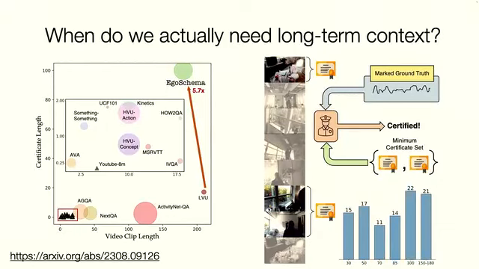So if you have a video, how much temporal information do you actually need to recognize the action? What they were pointing out, so they introduced this idea of a minimum certificate set, which is essentially the total amount of frames or little clips of a video that you need in terms of time to recognize an action accurately. If you have this entire video and you want to recognize what's going on, basically how many of those frames are needed. That's the amount of context you really need.